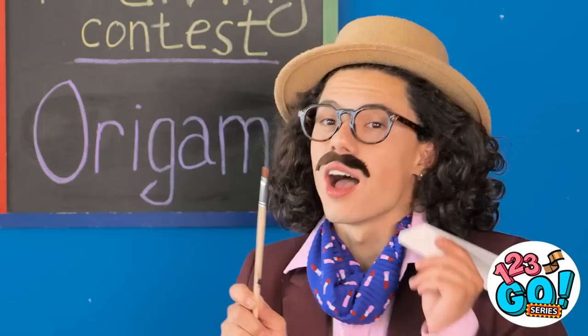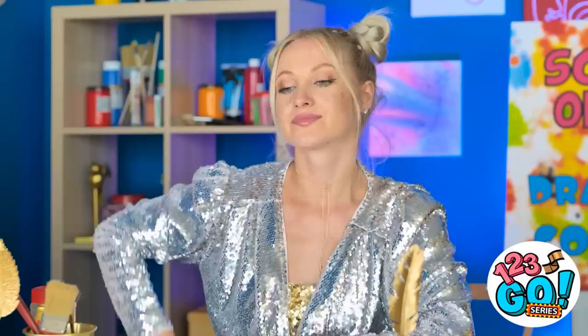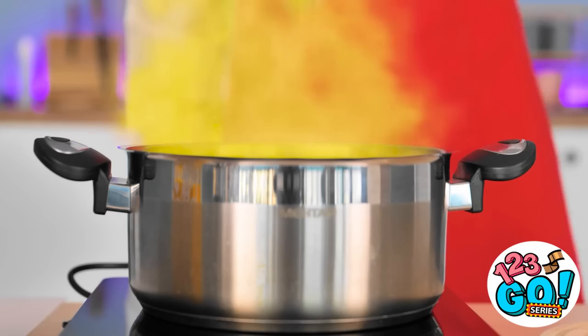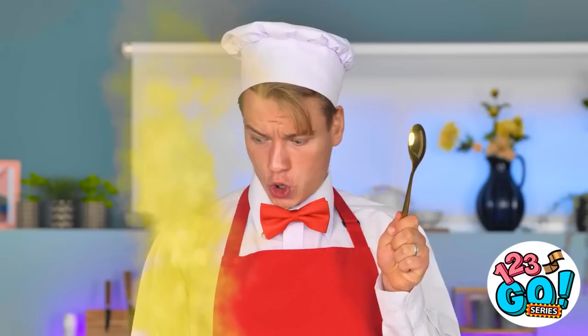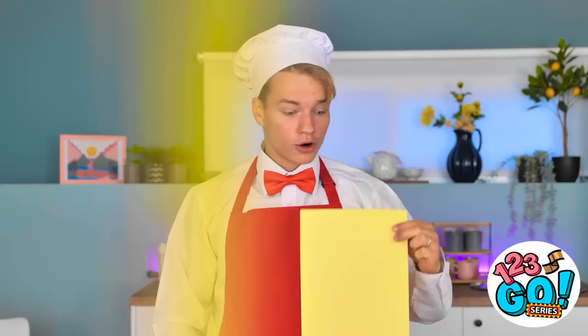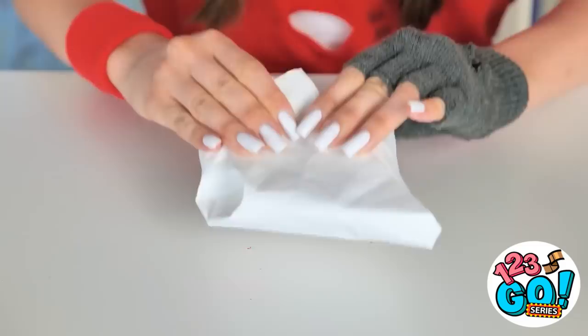Origami? Good thing I carry paper with me at all times — just kidding, my butler gave it to me. I prefer paper that's actually worth something, and gold's even better. Here goes nothing — things are getting hot in here. It turned to gold! But why stop there? Phew! It definitely worked — fantastic! That's so unfair! I wonder if I have some paper lying around. It's not gold, but it'll do.